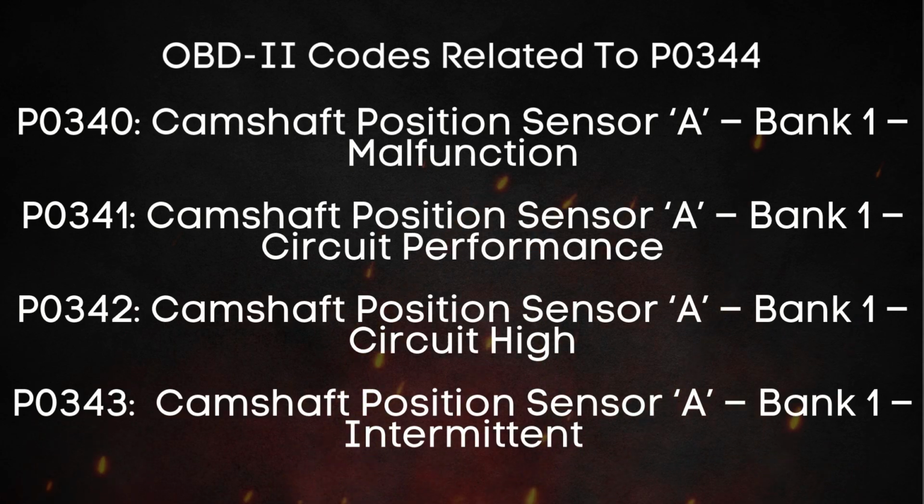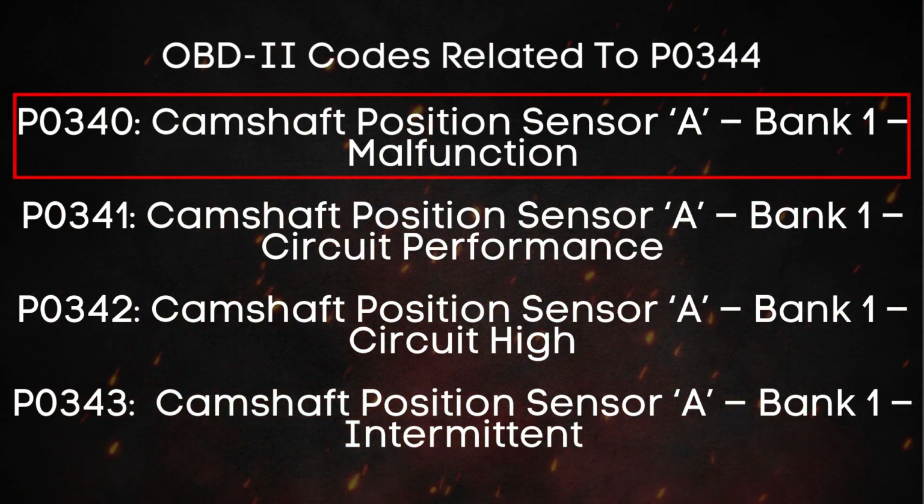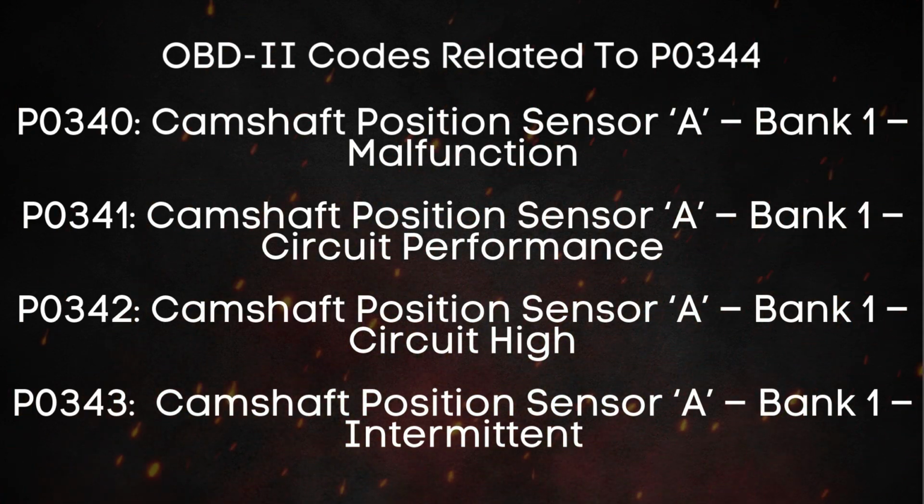Just like the P0344 code, you might also come across a few other trouble codes related to the camshaft position sensor. For example, one of the most common ones is P0340. That code stands for Intake Camshaft Position Sensor for Bank 1 has malfunctioned. In simple terms, this means there's a problem in the circuit that monitors the camshaft position. It could be caused by a broken wire, a poor electrical connector, or even a faulty camshaft position sensor itself.